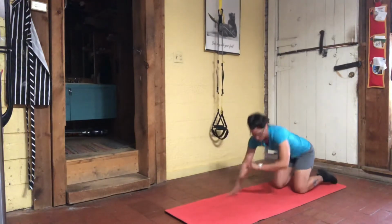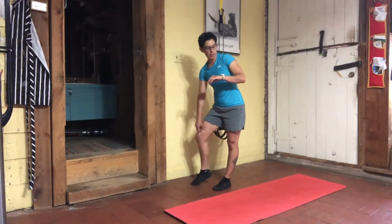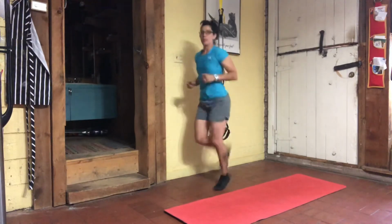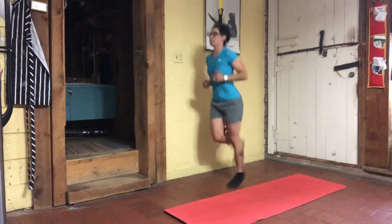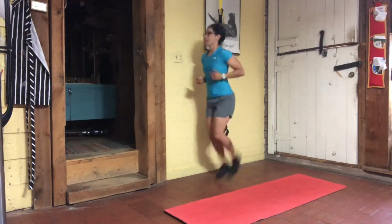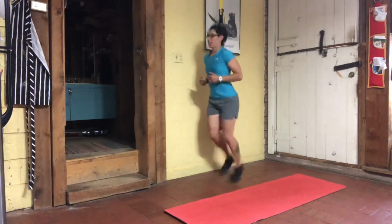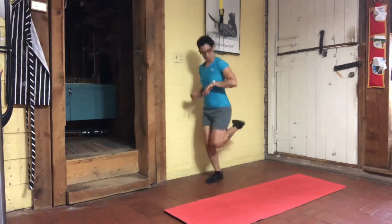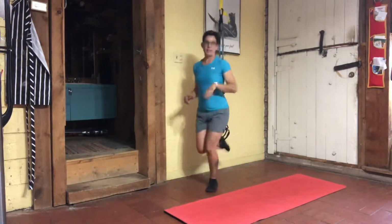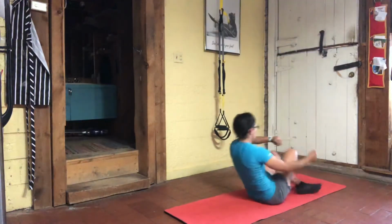Rest. Butt kicks. Last round of it. And go. Rest. Leg lifts. Raising them up. Lowering.